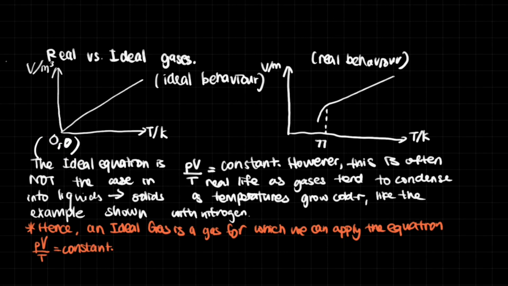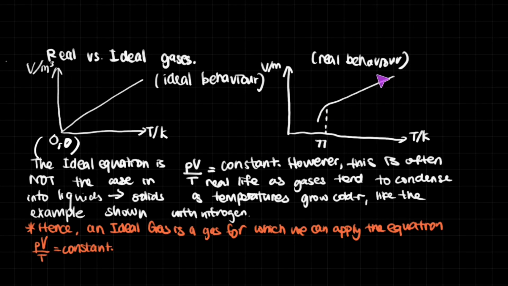Now, that's a little crazy, and you're probably right. It doesn't really happen in real life. Why doesn't it happen like that? Well, this is a graph of nitrogen gas. And what happens to nitrogen as it cools down near 77 kelvins is that it suddenly drops a lot in volume. That is because nitrogen condenses at 77 kelvins. Its boiling point, or condensing point, is 77 kelvins. So no, it never reaches 0,0 in a perfectly straight line that is directly proportional.